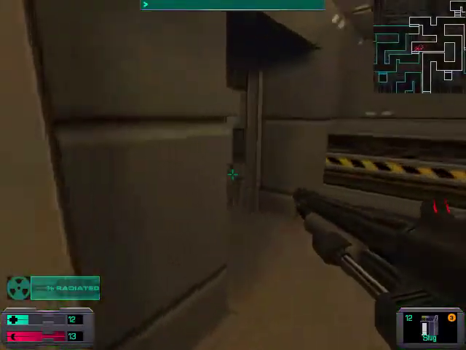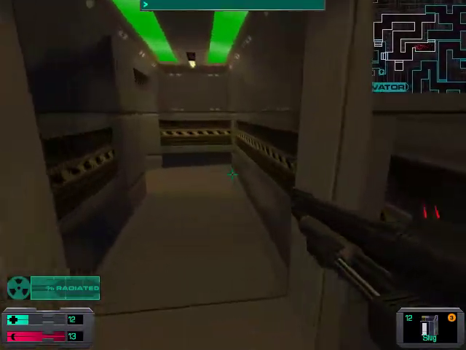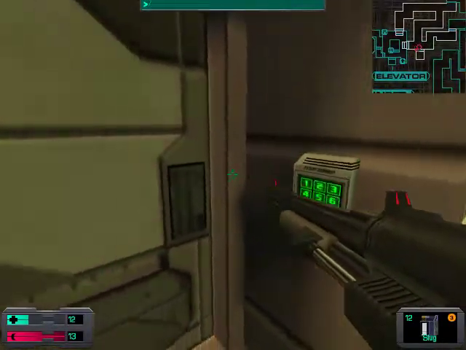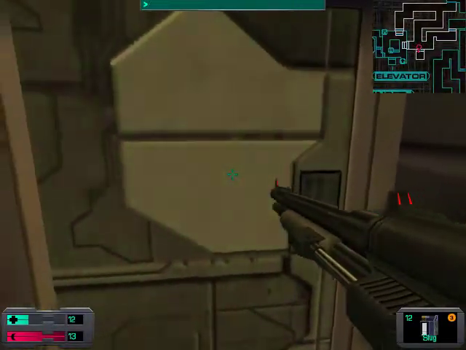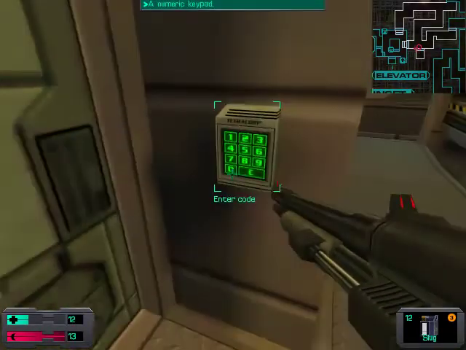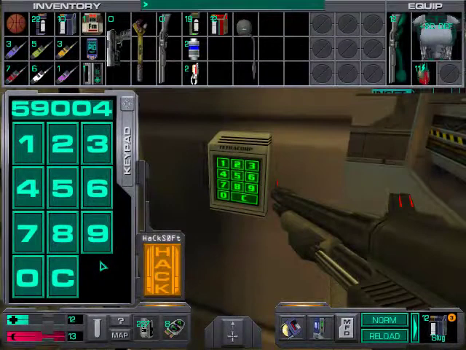Now, for the record, I did know the code to this room back here already, but I'm just making it sort of a thing in this playthrough to not actually put in any of the codes unless I get an email or something about them beforehand. The only exception being the one with the 00000. So 59004 gets us in here.